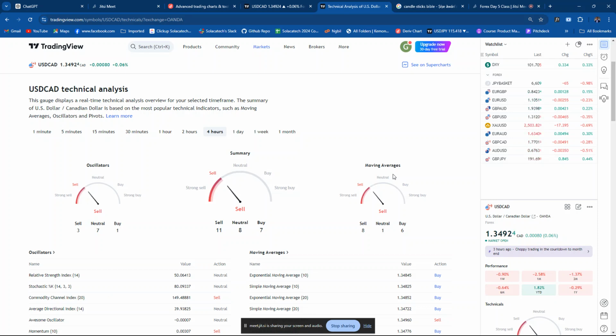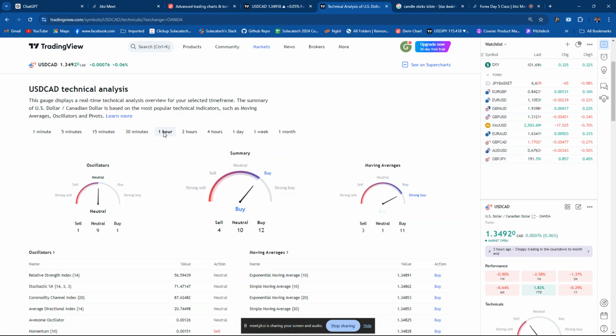Same thing here on the moving average, it's giving you this stroll down again. On 2 hours time frame, you see the oscillator is telling you that it's neutral. It does not have a decision. In the next 2 hours, it does not predict where the market is moving. On a 2 hours moving average, it's telling you it's a buy.